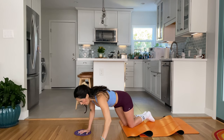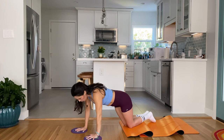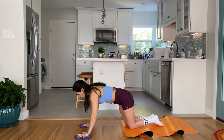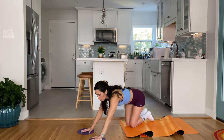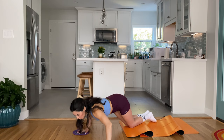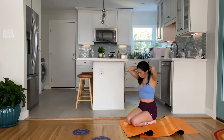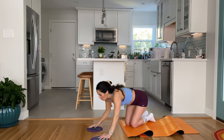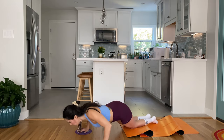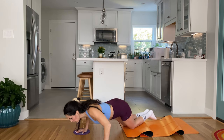Out, drag in. This elbow can be 45 degrees as you laterally move the sliding arm. Out, in, and you can play with how it feels in your body, whether you wanna keep that arm straight or you wanna just bend and extend. So play with what feels safe in your body, but essentially it's side to side push-ups. Four, three, lateral, two, and one.